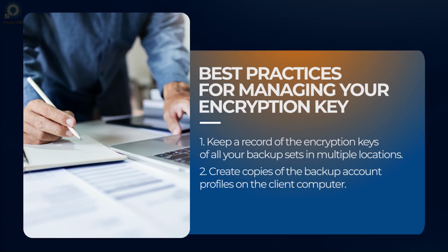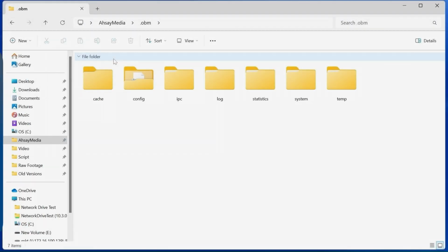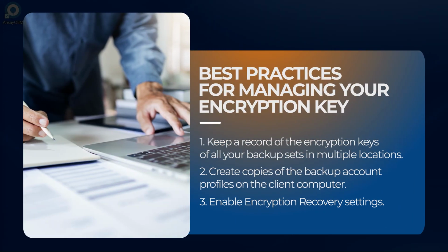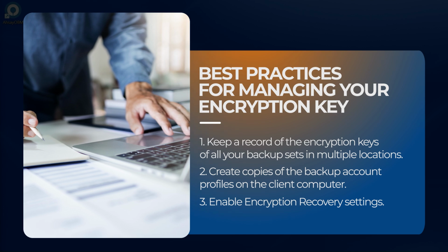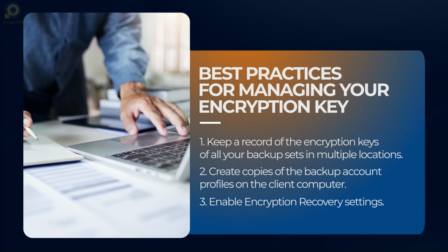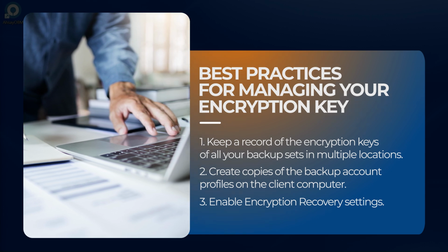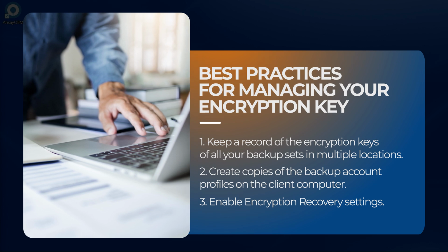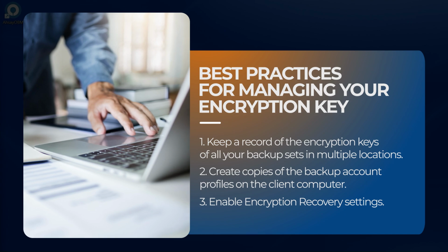2. Make copies of the backup account profiles on the client computer. This can be found from the configuration folder, then settings.sys file. And 3. Enable the encryption recovery setting for your account. As a last step, to protect yourself from losing the encryption key of your backup sets, enable the encryption recovery setting of your backup account to save the key to the backup server. For instruction, refer to question number 4. Where is the encryption setting of a backup set saved at?